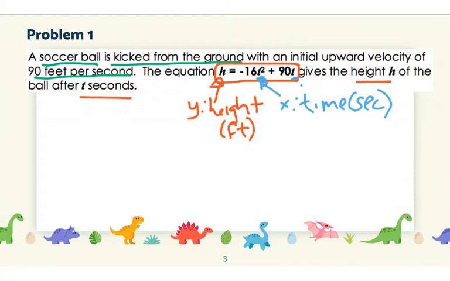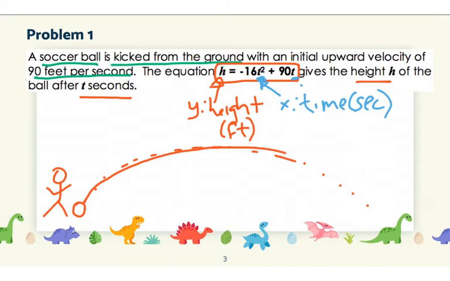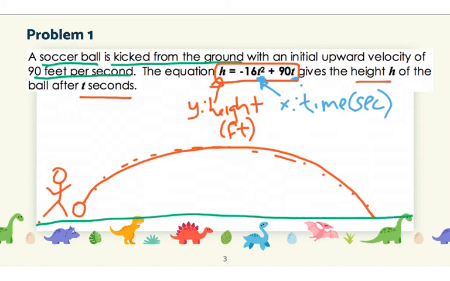Let's see. So we have the equation. Oh, so what does a soccer ball look like? If you have a person, and they have this soccer ball, they kick that soccer ball up into the air. I'm making it dashed. I don't actually know why. It should probably be solid because it exists in every single space it's in the air. And then it falls. And this is where the ground is. Let me put it in green like it's grass.